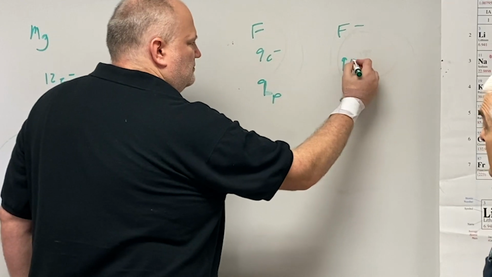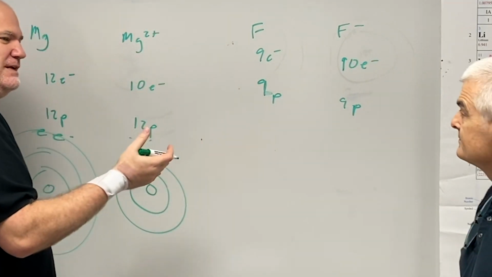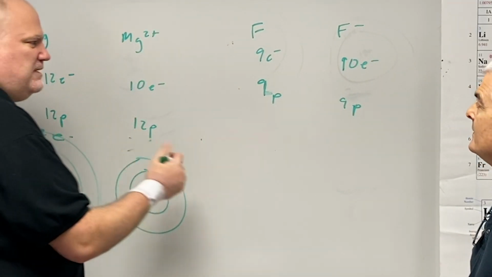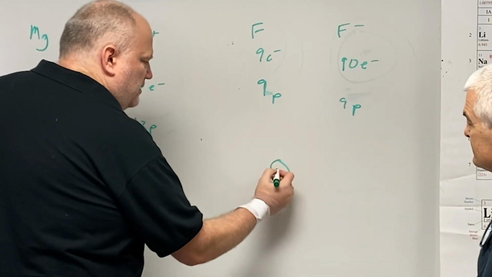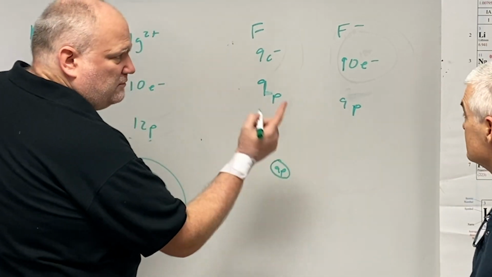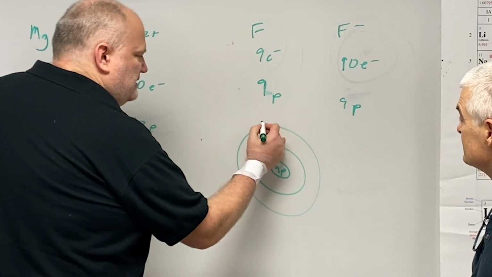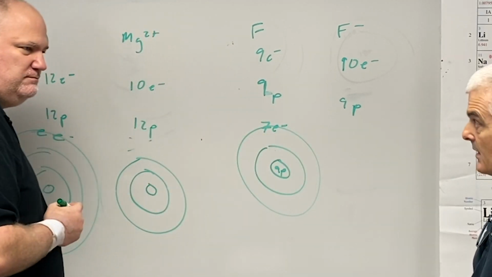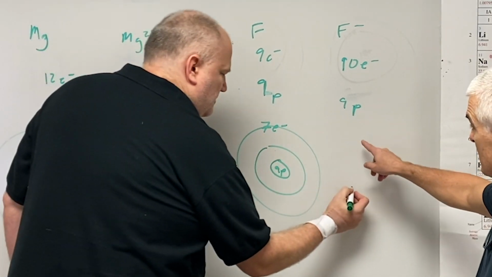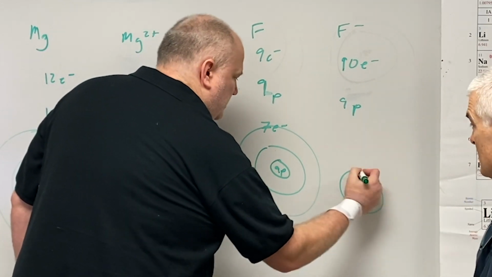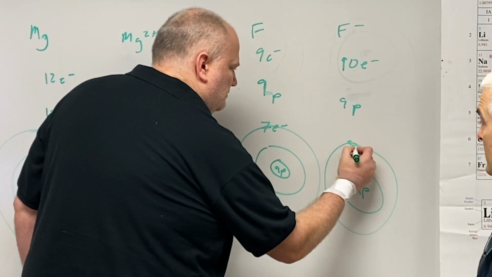So it'd be 10 electrons. And the same thing works, except it's a little bit different because here we have our 9 protons in the middle. And if you take a look at fluorine, there are 2 energy levels, right? Well, there are 7 electrons in the outermost energy level. In this case, it's the same ballgame, but you're going to have 8 there, correct? Now, because you added 1 electron.